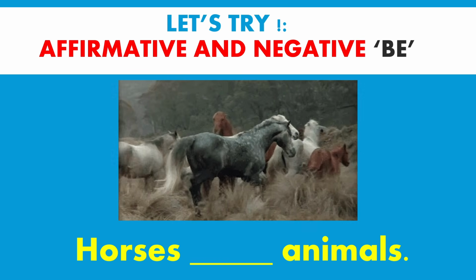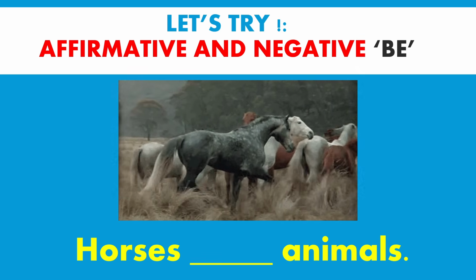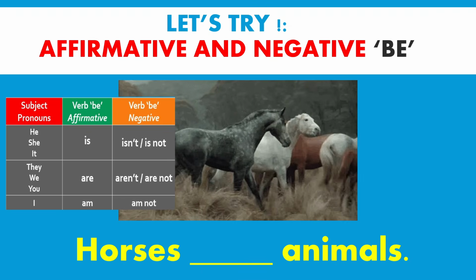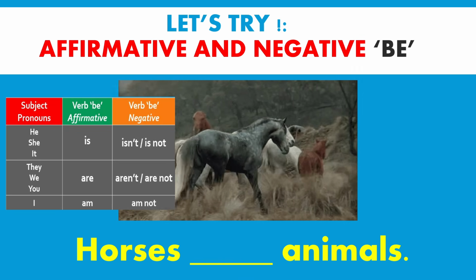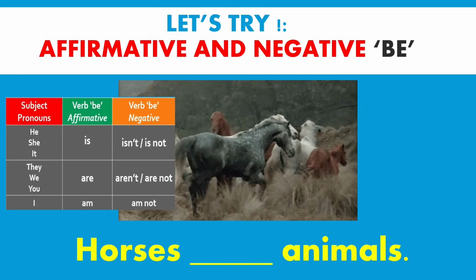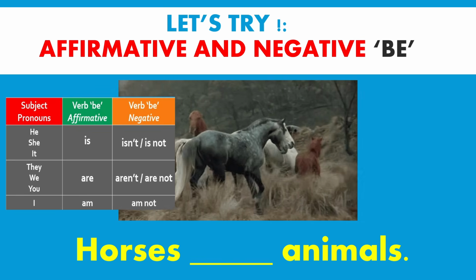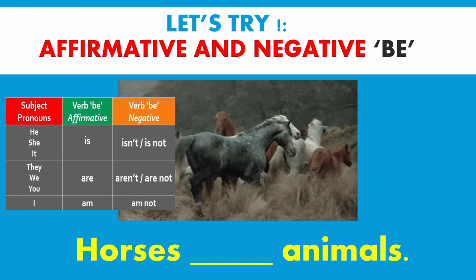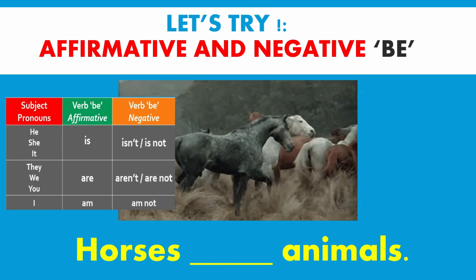If you see here, inside the picture, there is more than one horse. That is why I use horses. Now, horses, can I use he? Cannot, because he applies to only one person and must be a male. Can I use she? No, because she refers to one person and it must be a female. Are horses human? No, so he, she cannot. Can we use it to substitute horses? Seems can, because it we apply on non-human. Horses are non-human.